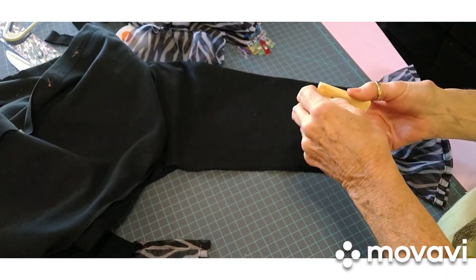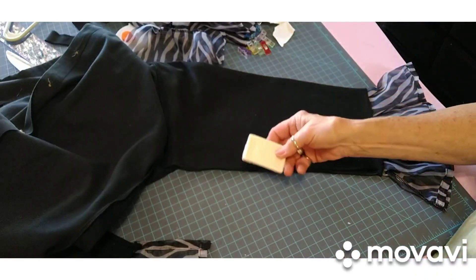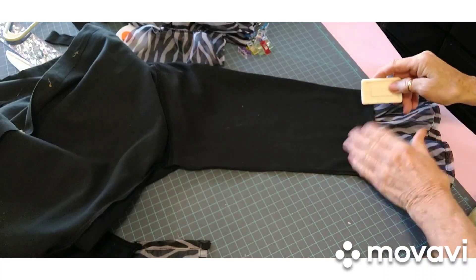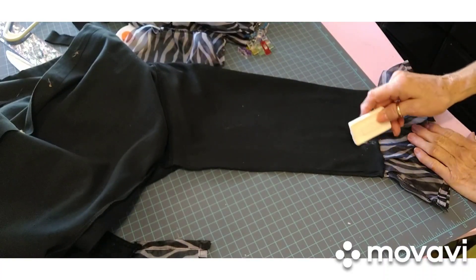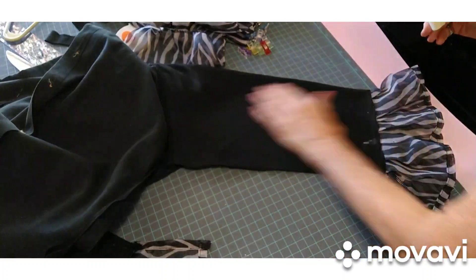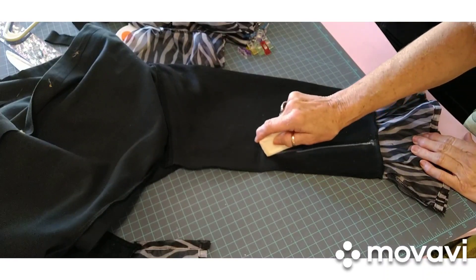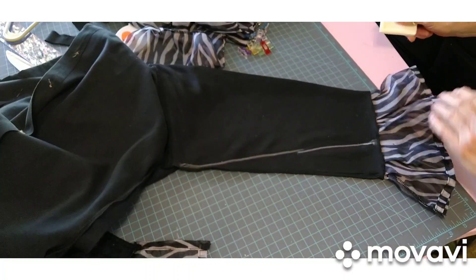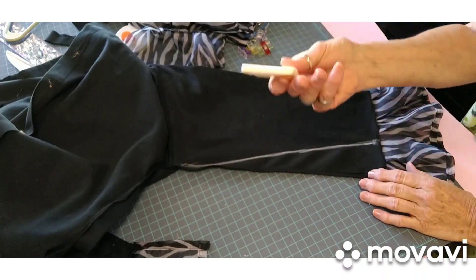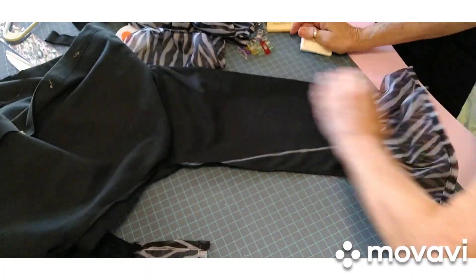A little trick though — I don't have any of that tailor's chalk stuff that they use. But I'll tell you that the bars of soap that you get in hotels and stuff work just fine. Right there. Anyway, I thought that's a pretty good little tip in case you don't get tailor's chalk. I'm just going to run a line right through here for how much I want to take it up. See, that makes a good line. Don't waste your money on tailor's chalk — all you got to do is just use these, you get them free when you go places. They last forever. Or just any soap that you've got — make sure it's white.